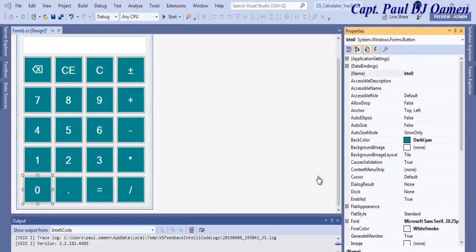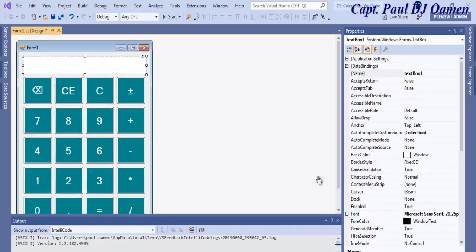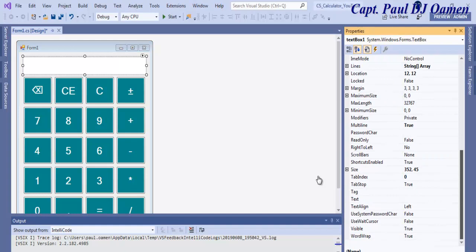Okay guys, and that is it. And all of the buttons also, they all have a name now as well. Okay, those are the names. Now the next thing I want to do is, you see that for the text box, I'm now going to add 0 in there, and align it right. There we go.